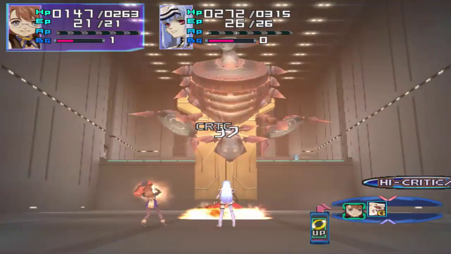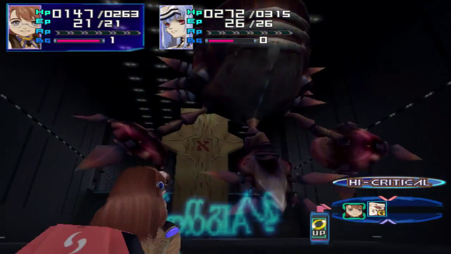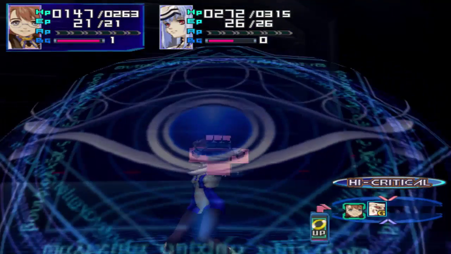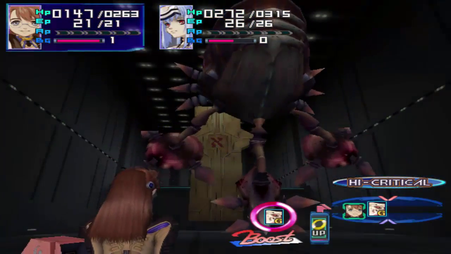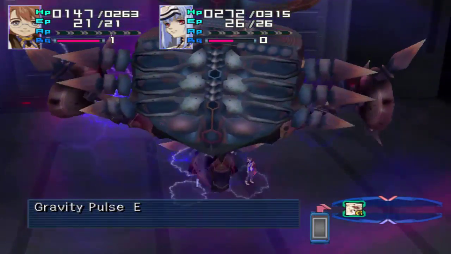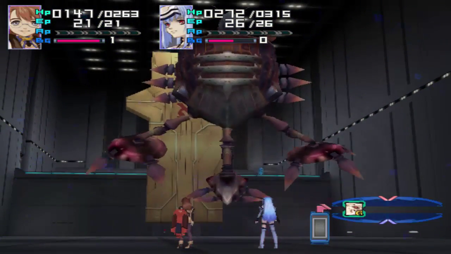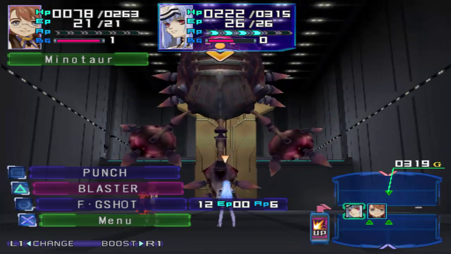Yeah, let's just go like that. That's fine. As you can see, strategy is not necessary for this boss fight other than attacking. And since they've blurred out your square attacks, which it's not weak to, you can see why it's unnecessary. Once he gets below a certain amount of HP, he gathers strength for Gravity Pulse, which he can then use, and it does a decent amount of damage. But as you can see, he's not going to survive very long.